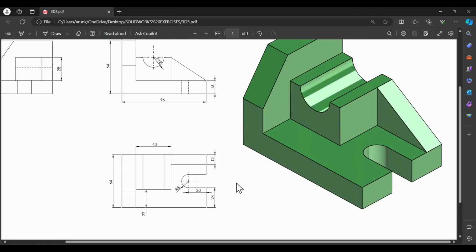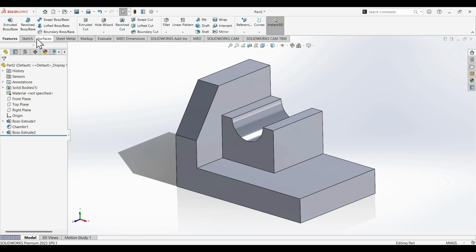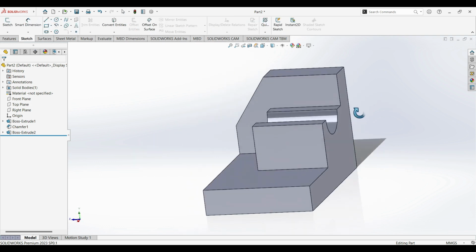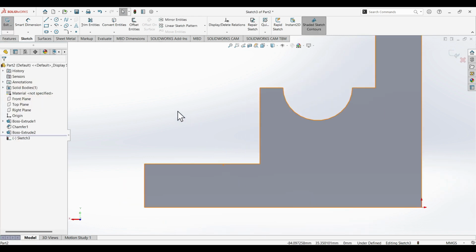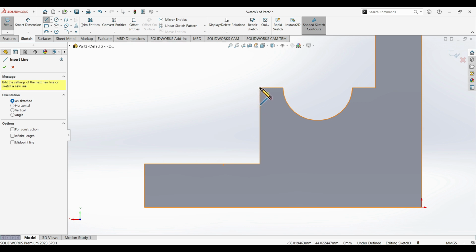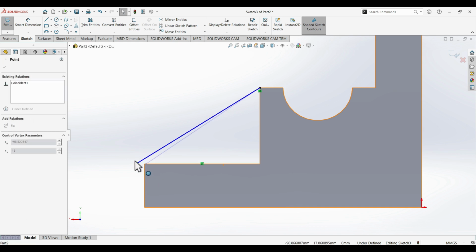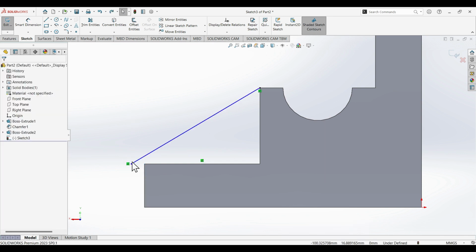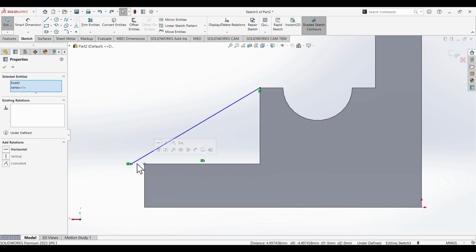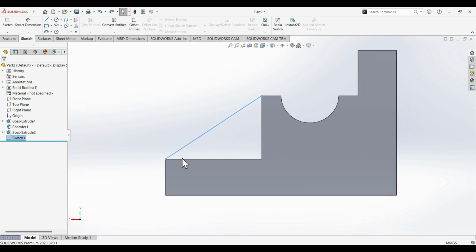After that, there is a rib-like structure here. So it is very easy to create with the help of rib. Let's do it. So we can go to sketch and we will directly choose sketch, select this face, and here to create a rib, I need to create an open profile like this. And while creating the open profile, one thing I need to make sure is that it should coincide the extremities properly. So I have to coincide it in this point so that it will be fully defined, and after that I can exit from the sketch.